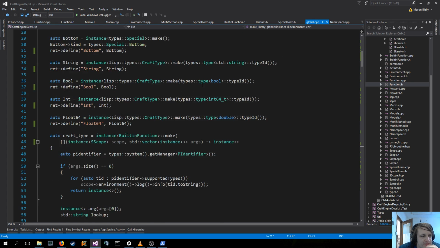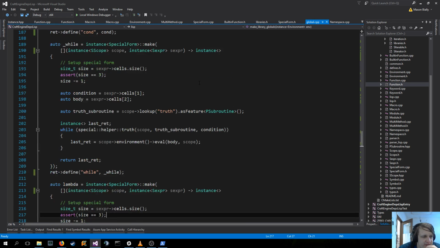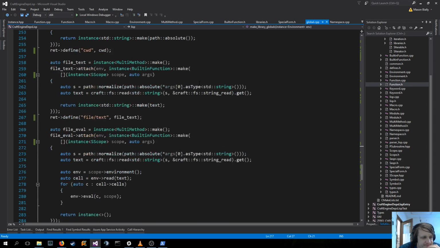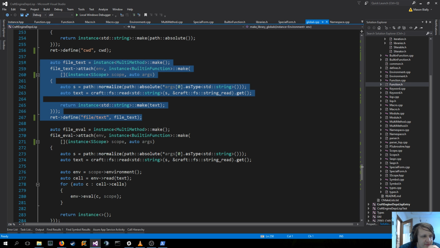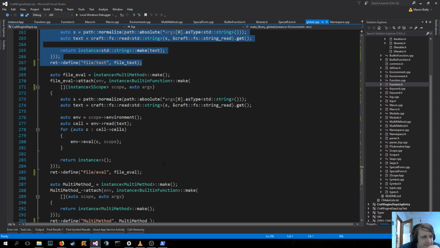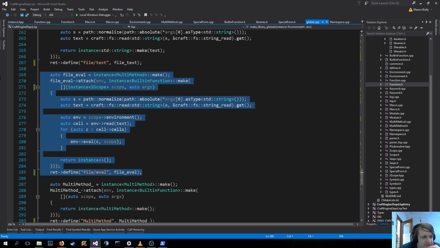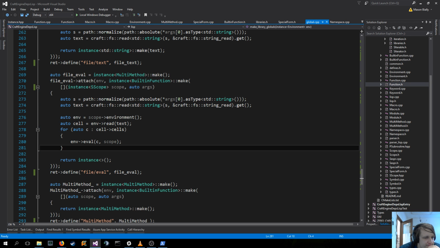Let's go to the load code, because we have some code for loading new modules here. So this puts it into a string for us, so we can load text files for testing purposes. And this actually evals it. So really we want all this to be evaled inside of a module.